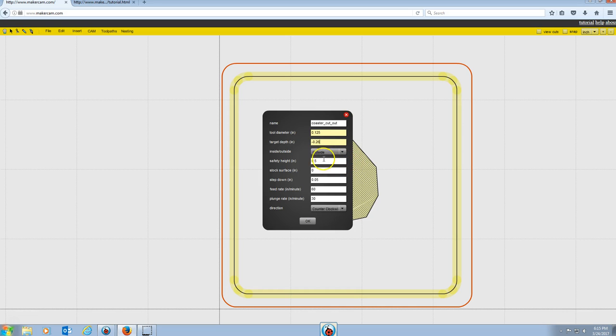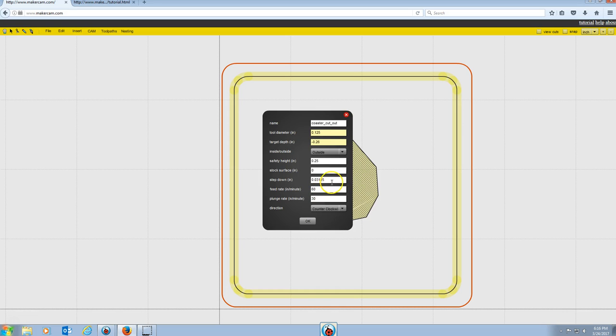And we're going to cut on the outside, and the safety height, again, that's the height above so that we are clear when we cross, is going to be 1/4 inch again, 0.25, and the stock surface is at 0, and the step down this time is going to be 0.03125.